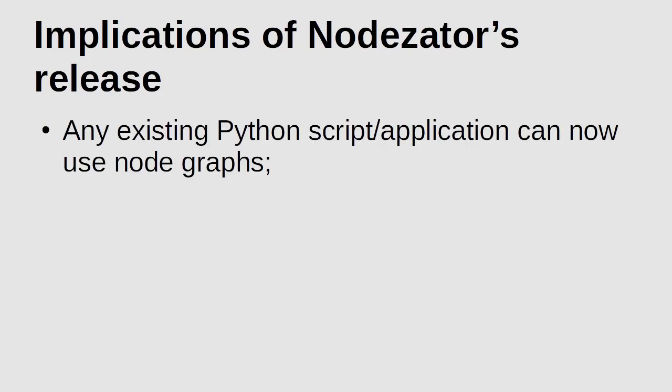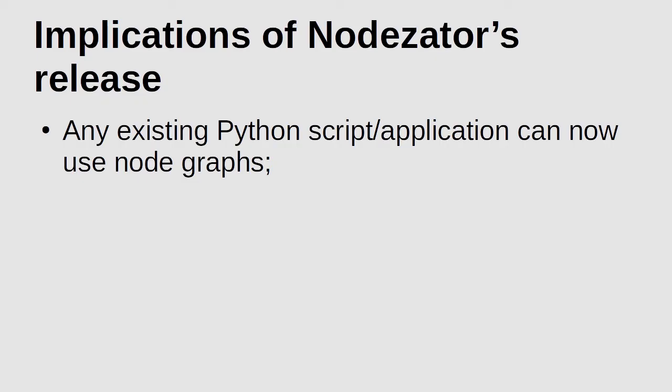Now I'd like to discuss 2 important implications the release of Nodezator will bring considering its features. First, because the app can export the graphs to Python files, the graphs can be used in any Python application, not only in the Nodezator app. As I said before, I wanted the node workflow to not be too reliant on the app. I'll now give you an example of how using the Nodezator app will allow you freedom to use your node layouts in your own applications without getting too dependent on the Nodezator app itself.